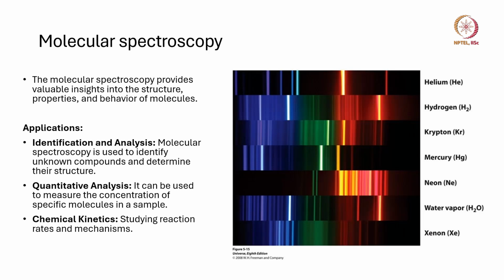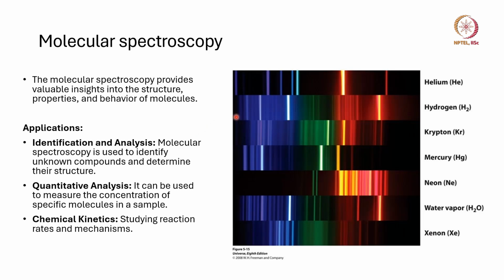In the previous slide, we have seen why molecular spectroscopy results in complex line spectrum where the lines are so closely spaced they can even appear as bands. This is because of the presence of different rotational vibrational energy levels in addition to electronic energy levels which are closely spaced with each other.